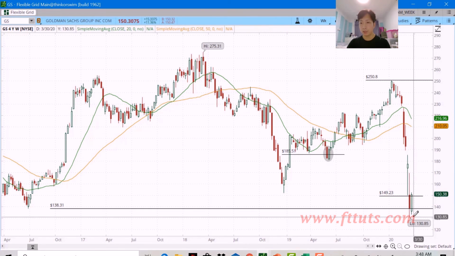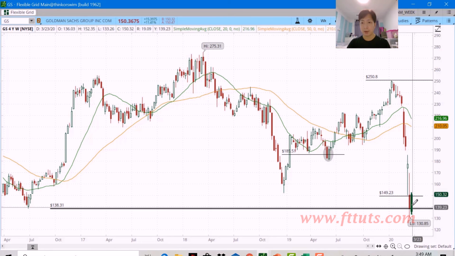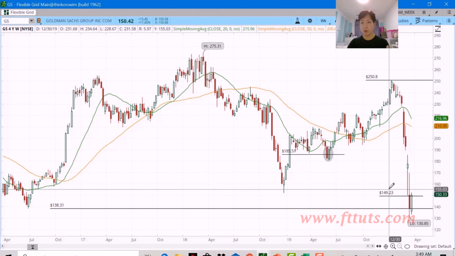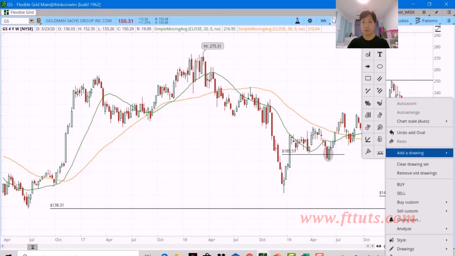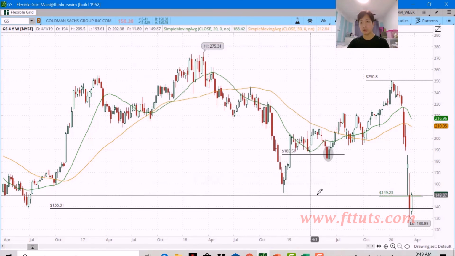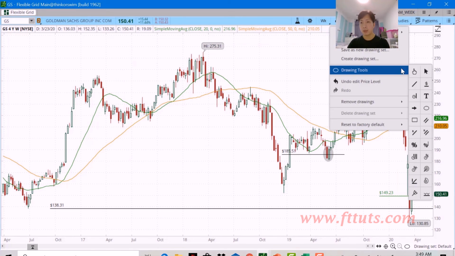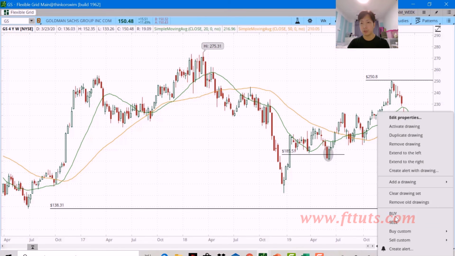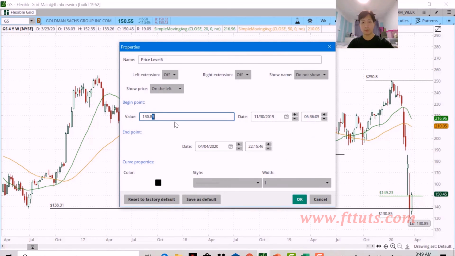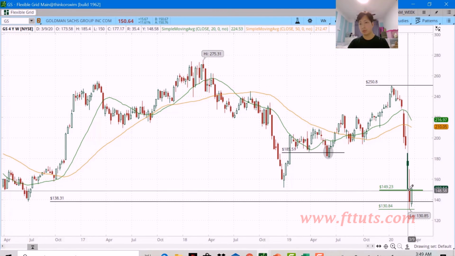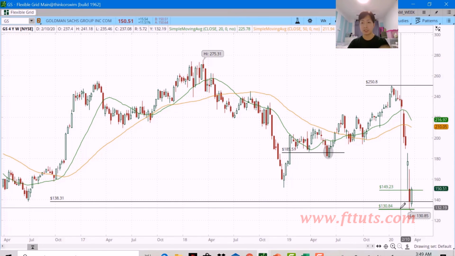Over here now there is the bullish markup bar. Let's say it has already formed, and at this price of 149.23, this green line is, let's say, your sweet spot entry that you want to go in. Your stop loss is somewhere at the low of the bar, at 130.84, for example. I put this as a stop loss.